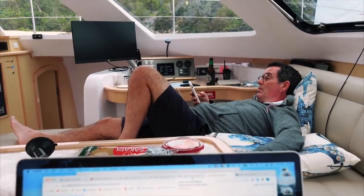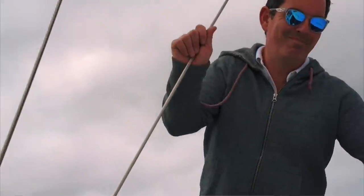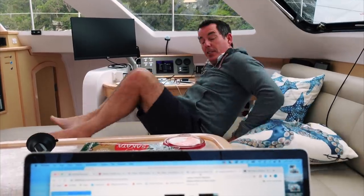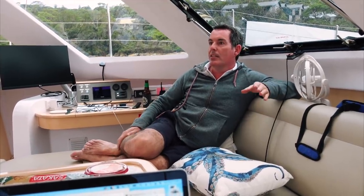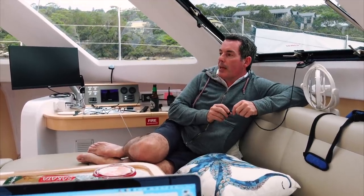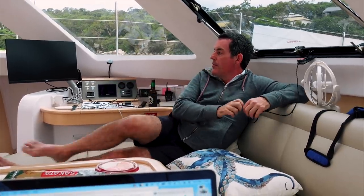I would like to make the point that I feel like that swell on the beam today was pretty bumpy going past the cut. I didn't think it was too uncomfortable at all. I mean, everything went flying, but even so. From the point of view of the double bump, I didn't notice it either. I've noticed a double bump before, and what we mean by double bump is that we have two hulls, so when you've got a beam sea, you get two bumps rather than just one in a monohull. So that wasn't so bad. Despite the fact that it was quite lumpy, I didn't feel that it was uncomfortable.